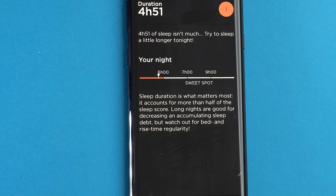It also notes that the duration stat makes up more than half of the total sleep score. Another helpful bit of info was under the regularity parameter, which stated that your internal clock — which dictates when you get hungry and tired — tries to synchronize with your sleep schedule, and that making the times you get to bed and rise in the morning more consistent is better for your health overall.